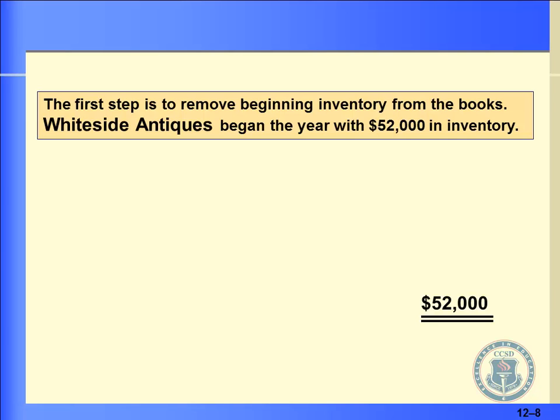But is that really what happened with our merchandise inventory? Did we get rid of $5,000? No, all year we've been buying and selling, buying and selling. There's tons of stuff that's been happening. So to put in a $5,000 credit is not an accurate representation of what happened. We can't do that. It doesn't make any sense. So we're going to do this little trick, and this trick is the key to making everything flow properly.